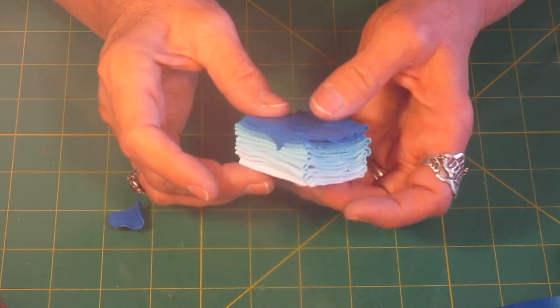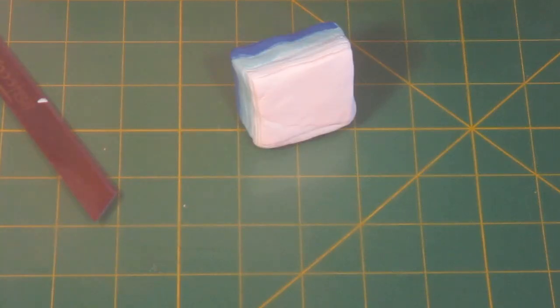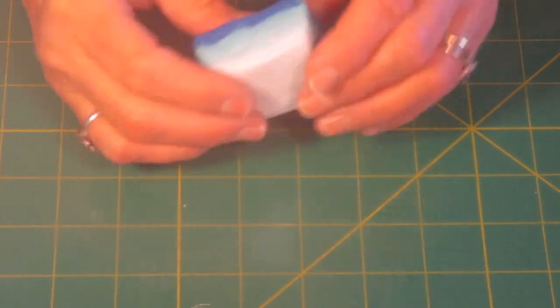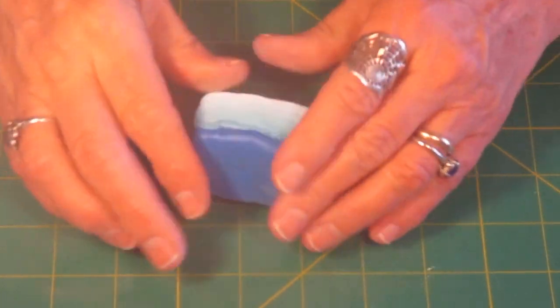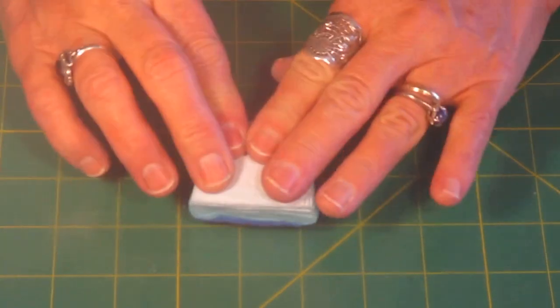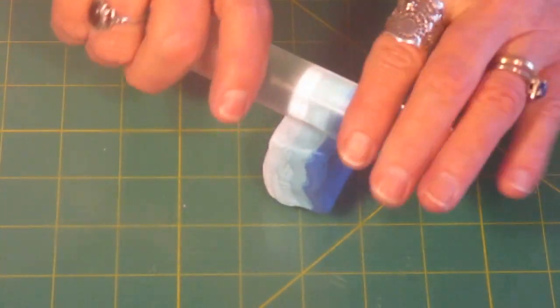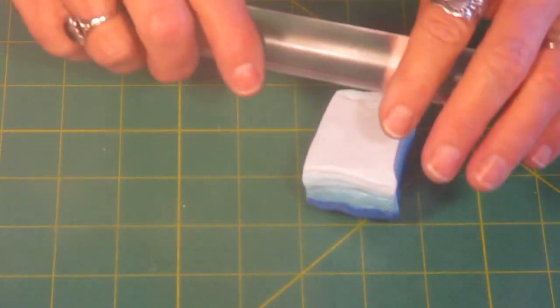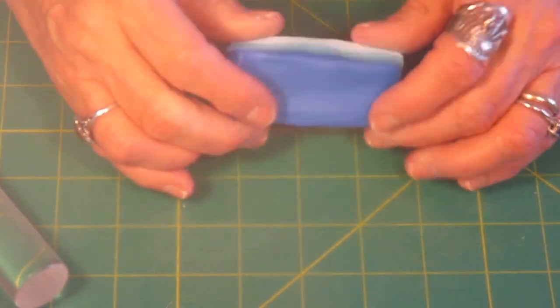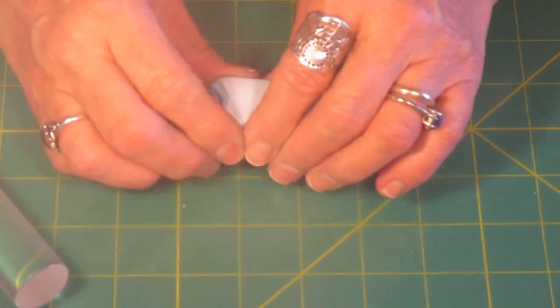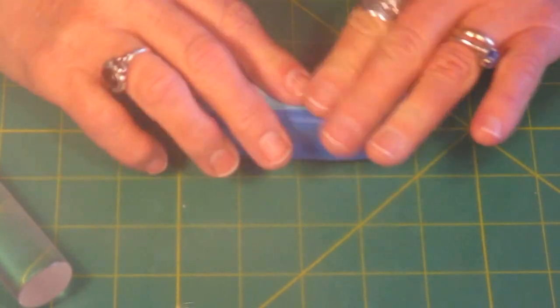Now I'm into my dark blue, as you can see. And I'm taking my time because I don't want to rip my clay too much as I'm folding. And as you know, flowers aren't perfect anyway. So, but you want to be as good as you can coming through this process. This is what you have thus far. So you see we have it all flattened down here. Now we have to reduce this. Squish it together. We're trying to make sure the air is out. And we have to make it smaller. Much smaller.